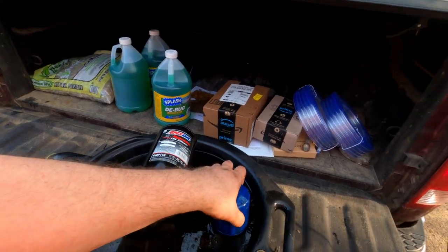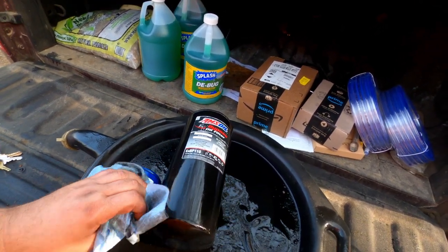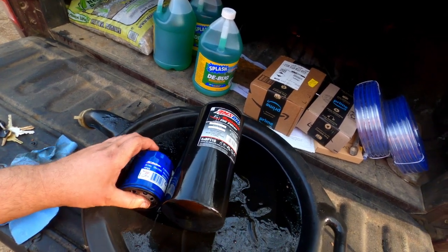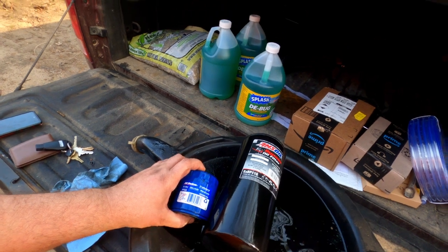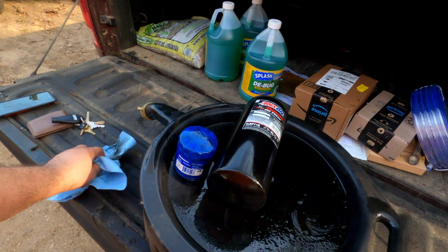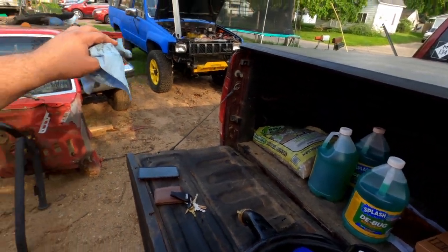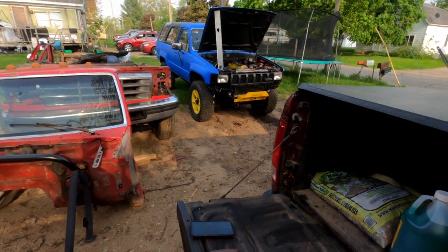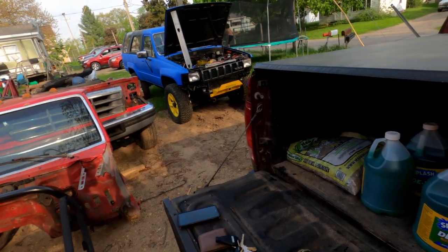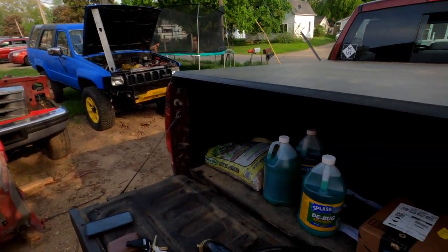So I hopped on a filter lookup website — I'll link it below because it's pretty handy — and I looked up other filters that use a 1/16 thread. I came across the AC Delco PF66, which is a factory filter for the three-liter diesel in vehicles like a Colorado, Silverado, or Tahoe — the new baby Duramax. That's a three-liter diesel, so it seemed like a match made in heaven. I bought one for about twelve bucks, threw it on, started the truck up. I decided I should take the oil cap off the valve cover, and I didn't see any oil pumping to the top end. Then my engine locked up, and then I knew I wasn't pumping any oil.